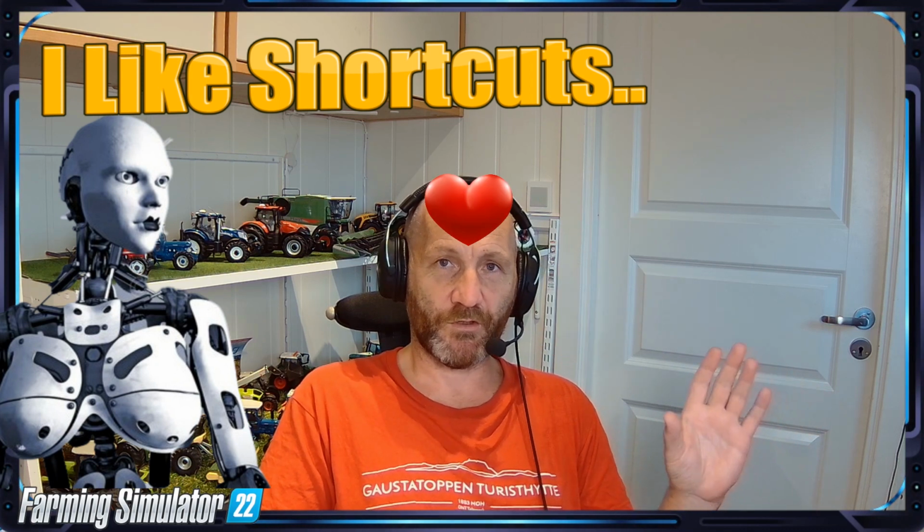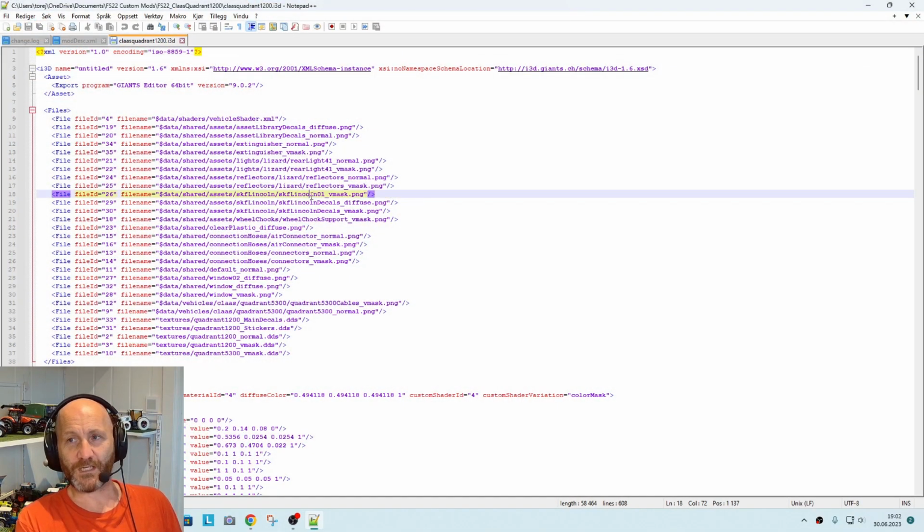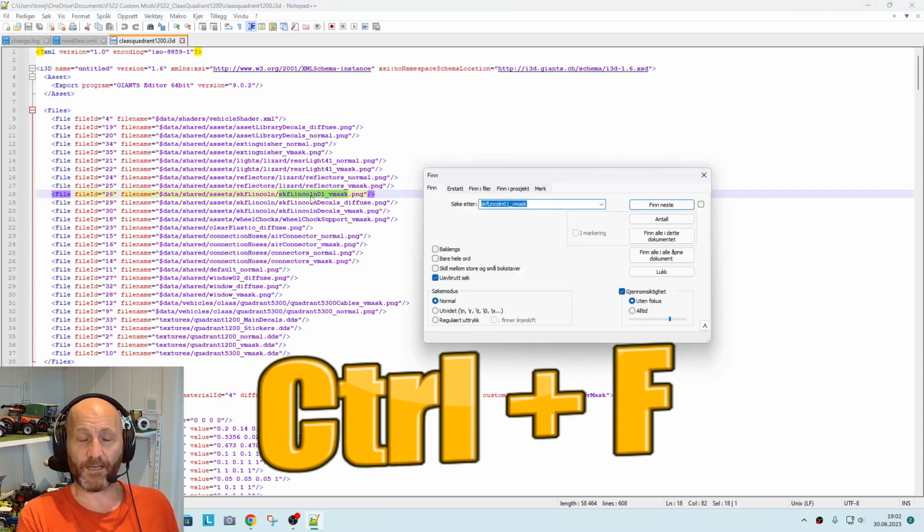In this I3D file there is so much information and you don't want to mess up here. Trust me. But there is a shortcut, especially for this kind of modification we are going to do now. So I'm going to show you the shortcut. Let's jump into here again. The first thing you need to do is click inside here one time with the left mouse click and then Control F, which opens up this window here. Control F stands for Control Find, or the find.